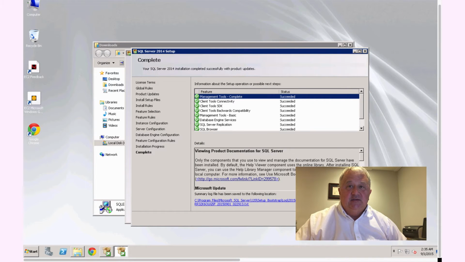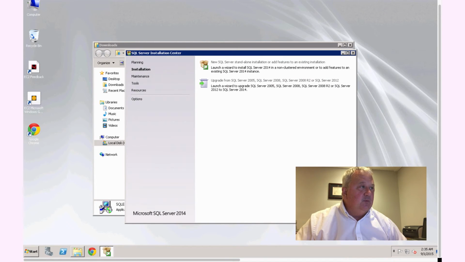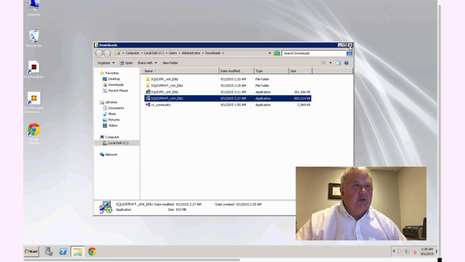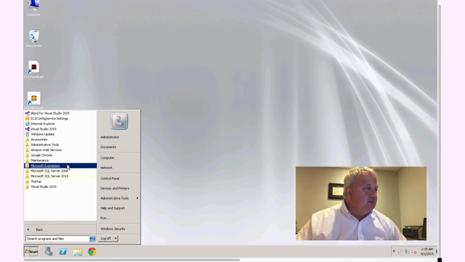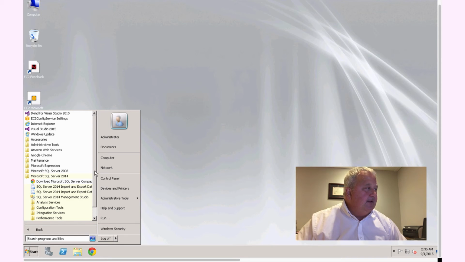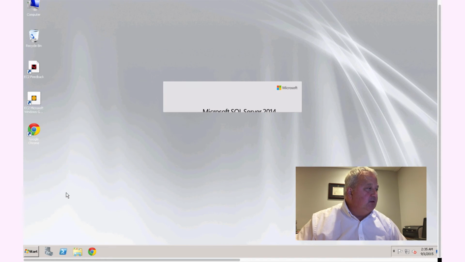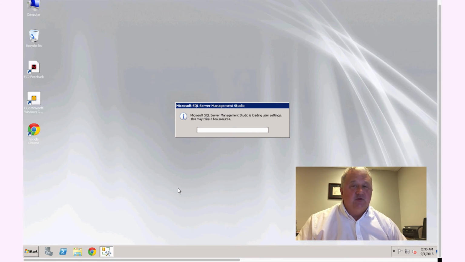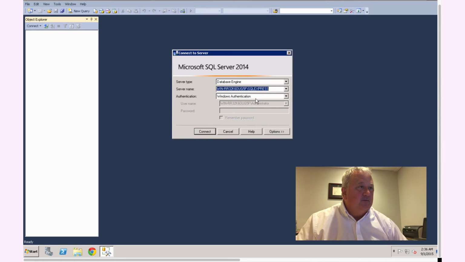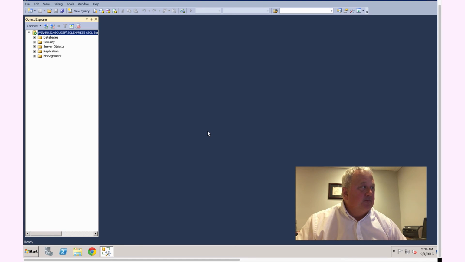All right, that really completes the installation process, and I'll close down the window here, and I'll also close out this window as well. If you want to know that your installation has been successful, you should be able to go under the SQL Server window in the Program Start menu and launch the SQL Server 2014 Management Studio. It may take a few minutes the first time you set this up, but if we use Windows Authentication and Connect, there we go. We're now connected to the database and our installation is complete.